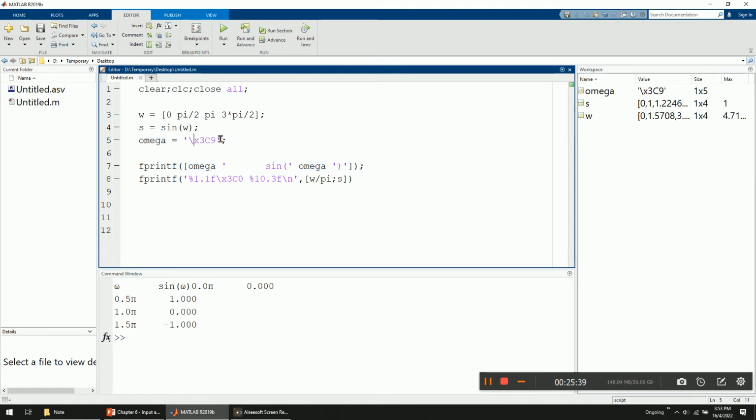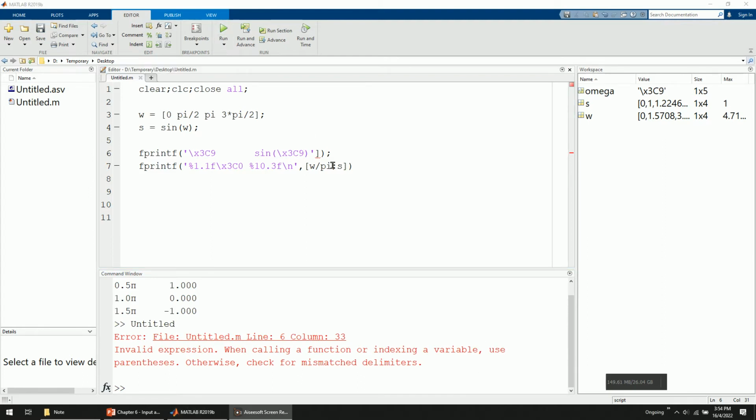I think this is quite confusing, so I just remove this and the square bracket. You can just put this, and automatically it will create an omega. You don't need to put this one. Remove this one also, just put this. So you can see here.